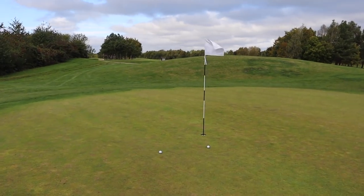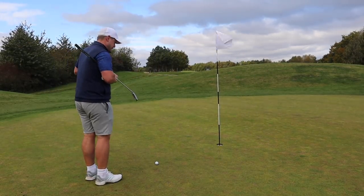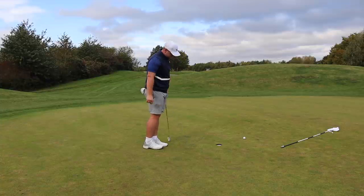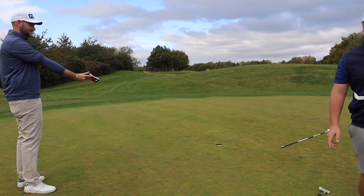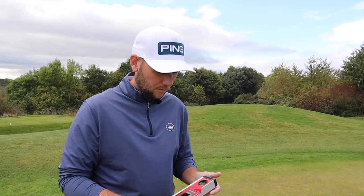This is for birdie, birdie start for me. Then we're going to talk about these special things you've got in the bag. I missed this on purpose. So guys, this is the thing that I told you to keep watching for. Now you're going to want to keep watching because we're level going down the last hole. But I don't know anyone that keeps these in the bag all the time. Do you want to explain what this is, Chris, and why? So this is a digital spirit level. Me and James both teach AimPoint. So James didn't AimPoint it there, and conveniently he did miss.